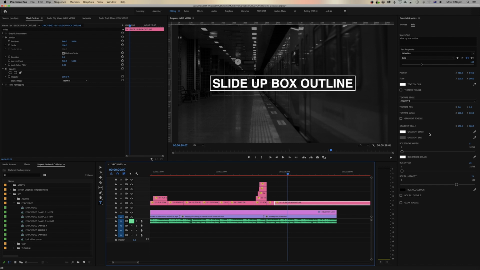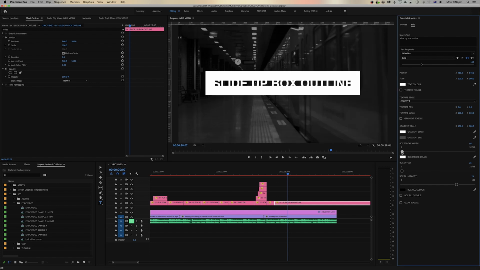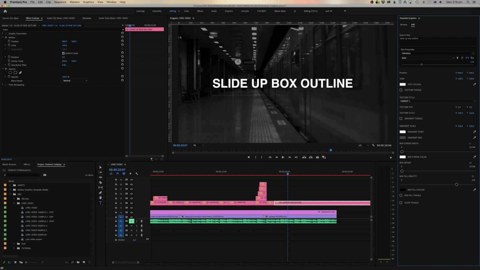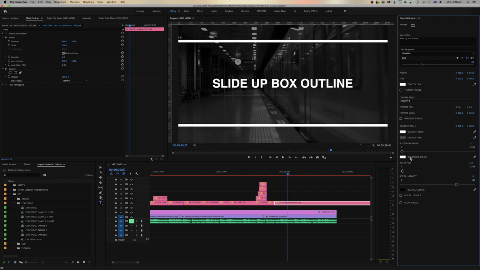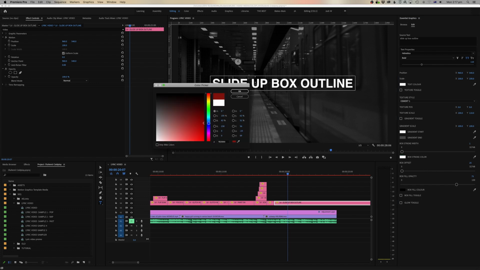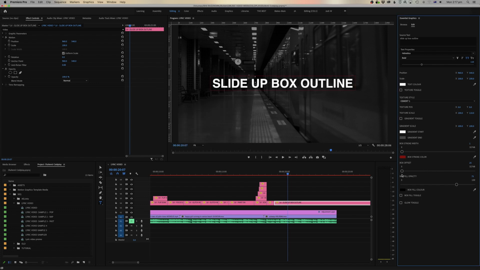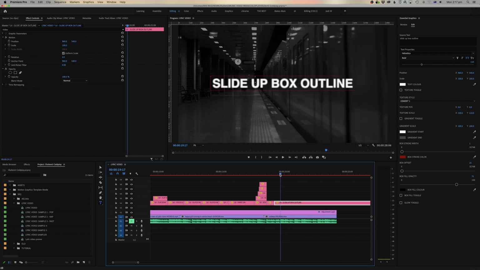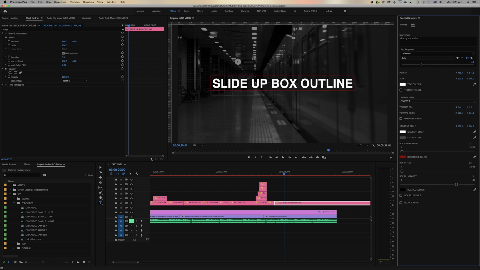This one has a few more options. We have a stroke width, so you can make the stroke width really big if you really want. I should probably put a limitation on that, but you can design it so you can make the block width really, really thick, and you can make the offset quite large as well. We'll set it to 1 just to be sure. And you can also change the color of the box outline. We'll make it 3 just so you can see it.